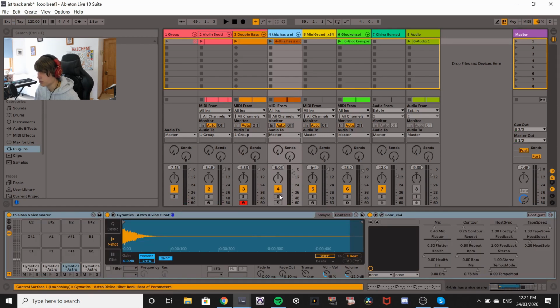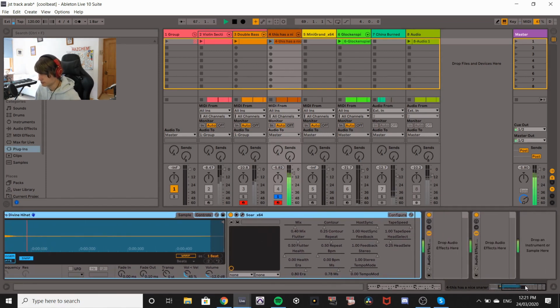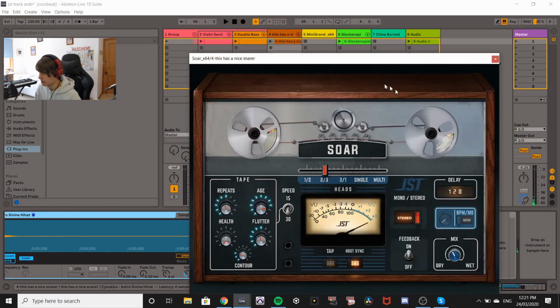And then what have we got here? We've got the drums, and this is just a drum kit I put together for this beat, and it sounds like this. Yep. And then you can have a look at the settings here.